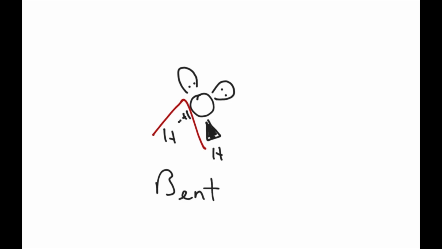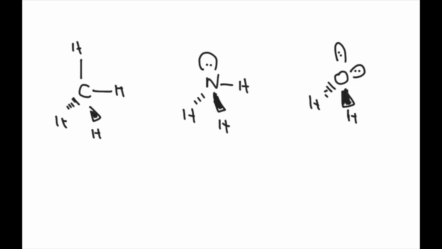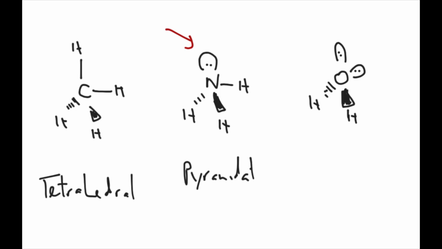Now notice they're all very much related to each other. They're very, very similar. So we compare the three molecules, and we see they're very similar in shape. They all typically start off from the tetrahedral main shape. But as the lone pairs start to become involved, we change the name of it even though the shapes are related to each other. This is pyramidal, and this one we call a bent shape. And then the very last shape for us to understand, of course, is something like hydrogen chloride. So when the two of these are together, this is a linear shape.